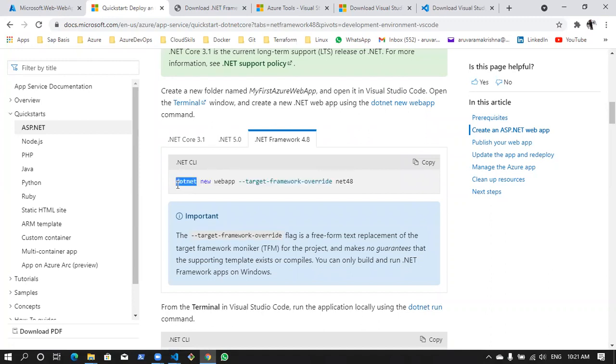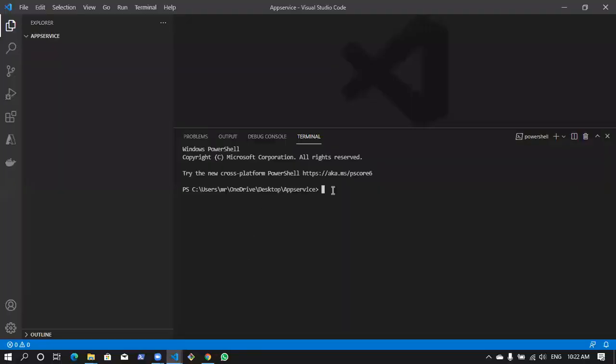Similarly, you can compare with your AZ modules or PowerShell modules. If those modules are not present on your local system, it will throw you an error. The name AZ is not recognized, some kind of error you will get. Similarly here also. Let me copy it. I'll come back to my terminal, I'm already on the specific path, and I simply paste it.